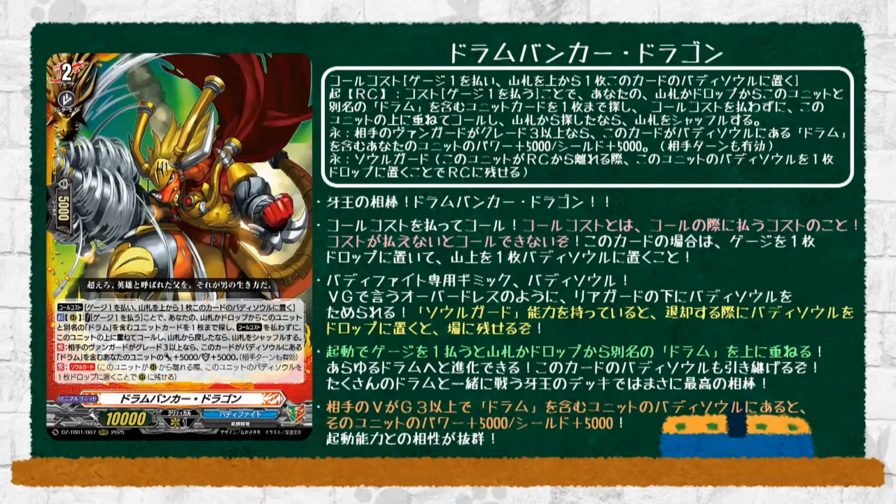And it also has the soul guard ability, which is when the rear guard would leave the field, you put the buddy soul to the drop zone instead. Glad that they brought back the soul guard in a way for rear guard protection, but considering that Buddyfight is heavily revolved around the buddies, it kind of makes sense. And basically this is a stepping point of where you're supposed to start anyway, because essentially you're riding on rear guard as well.